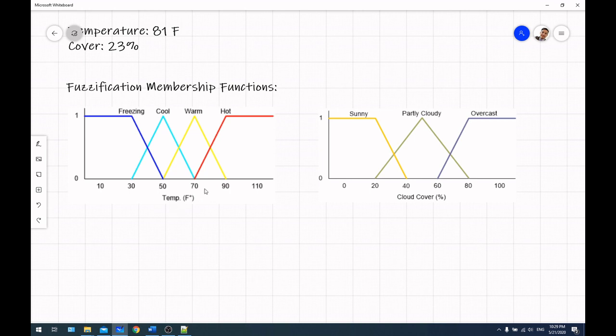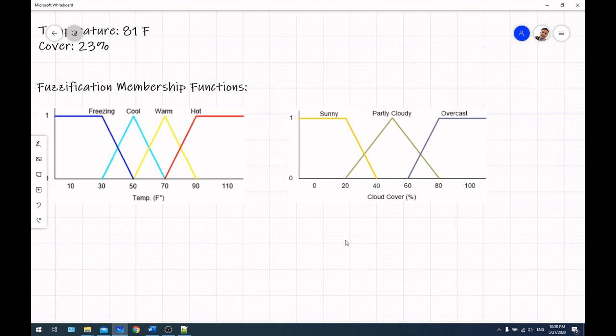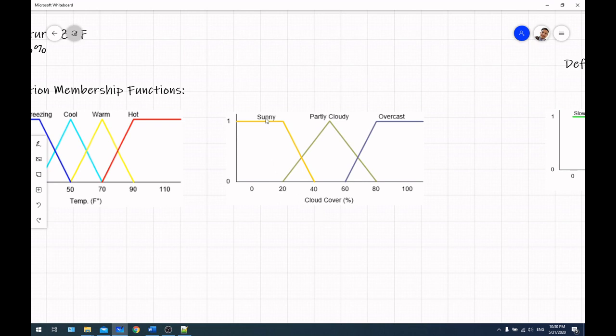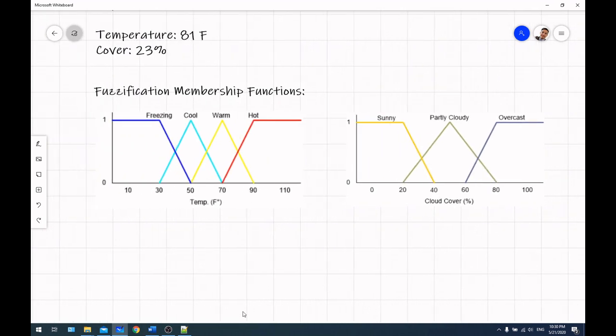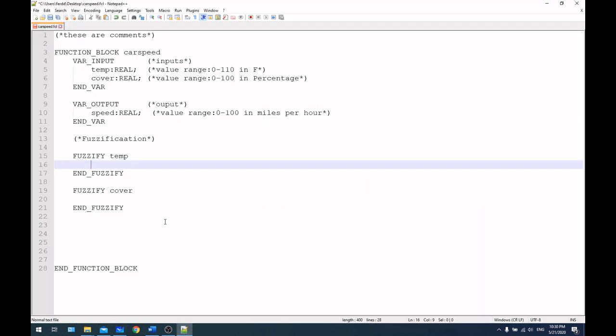for the temperature, we have the terms freezing, cool, warm, and hot. For the cloud cover, we have the terms sunny, partly cloudy, and overcast. In this case, we have to declare them within the blocks.